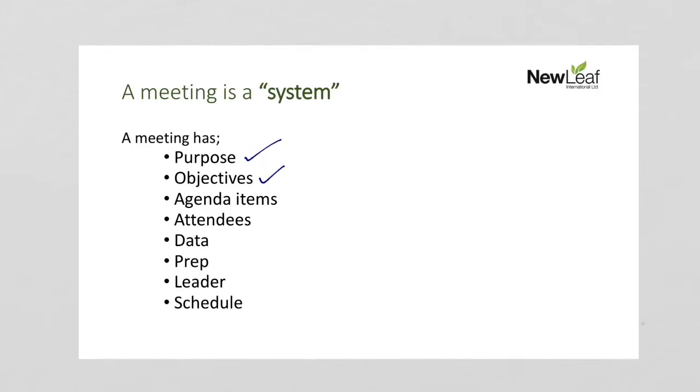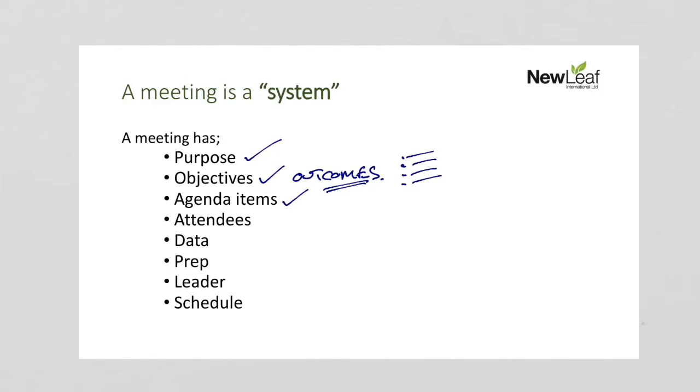Meetings should have objectives, which are basically outcomes. What are we trying to get out of this meeting? Anyone that knows me knows I keep repeating the point: by the end of the meeting, we will achieve, and those are the objectives, those outcomes. And we should have 1, 2, 3, maybe 4, no more. Certainly not 10, because the meeting becomes unwieldy, it's not focused enough. If there are 10 objectives to a meeting, then I suggest it would be better to have 3 meetings with perhaps different people in there.